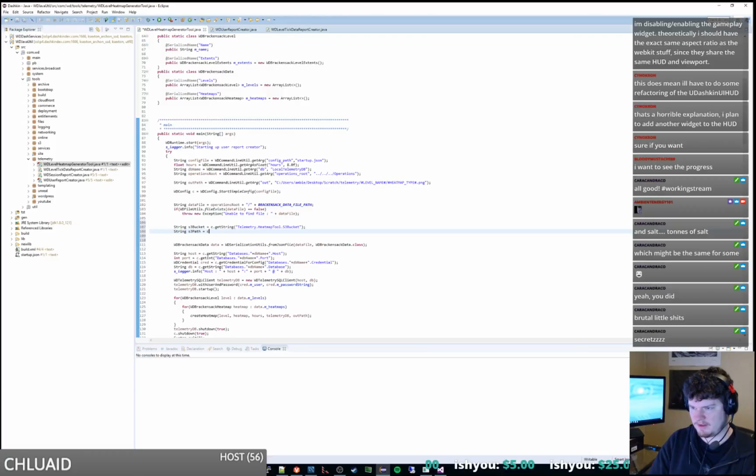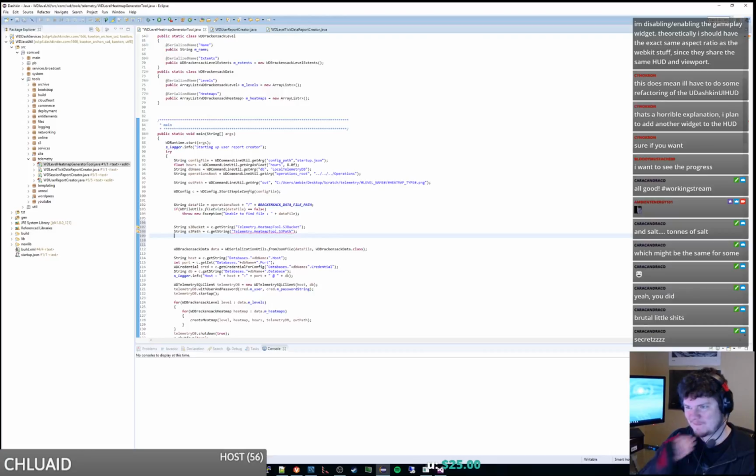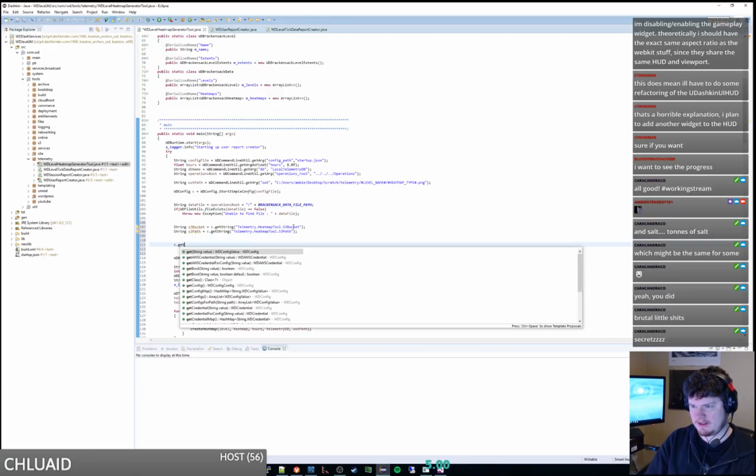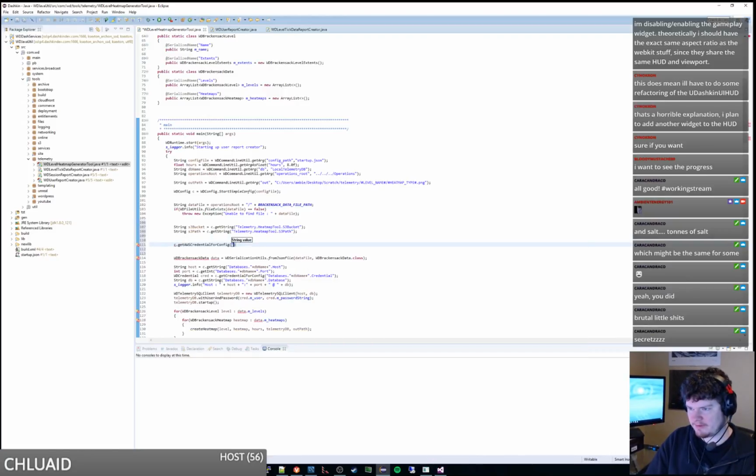And this is going to be c.getString telemetry.heatmapTool.s3 path. Alright. c.get AWS credential for config heatmapTool.s3 credential.